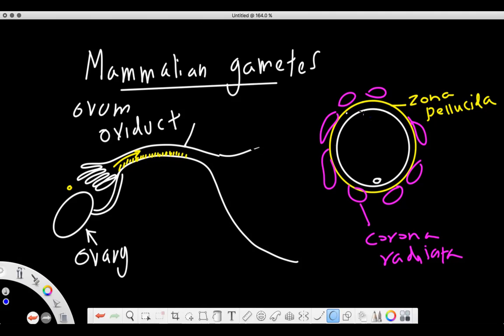Okay, we can see other structures inside this ovum. One is vesicles, that means small fluid filled sacs, which are located very close to the cell membrane. These fluid filled small vesicles are called cortical granules. Other than that, we can see other structures like mitochondria, and also small lipid droplets which provide energy for the cell.